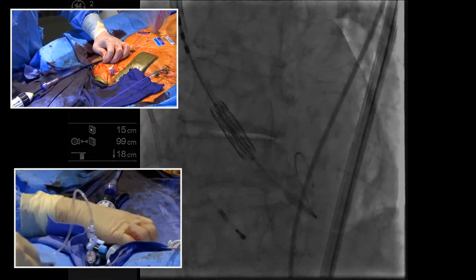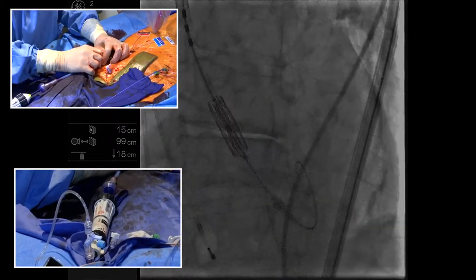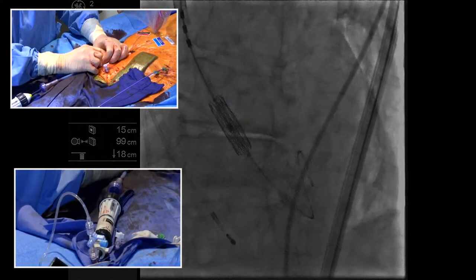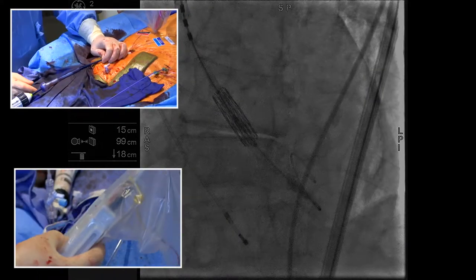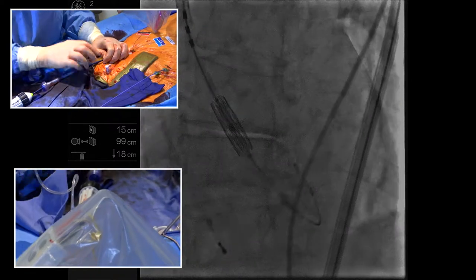Let's do one more test here. Let me just make sure I'm not screwing it up. It's a little low. Yeah, it did drop down a little bit. Pull it back up, get it right back to where we want it. Let's do an integrated run. We're gonna deploy on this one, but I'm gonna inject first, just to be certain. I think it's fine.